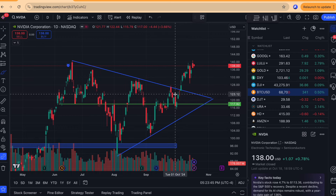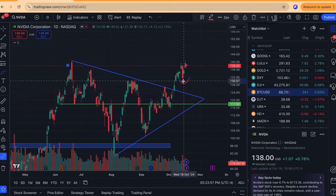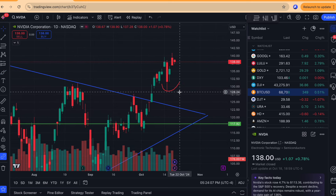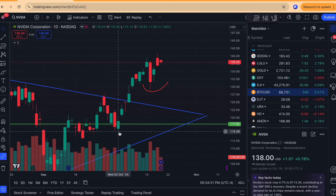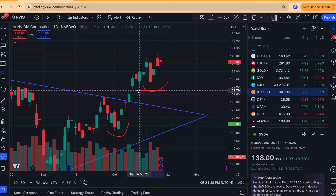Looking at a potential trade setup on NVIDIA this week beyond the one I referenced two weeks ago — there's potential for a nice curl and bounce setup. We had a downside move last Tuesday, but it picked up immediately after. My expectation is that as long as we hold above that low, there should be continuation higher. This acts as a higher low, which is a bullish sign. We had a major low form, then a higher low, confirming a valid uptrend. As long as we stay above roughly the 128-ish level, we should see continuation higher.